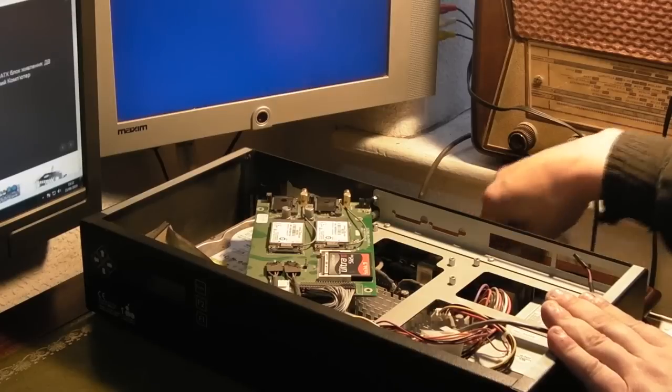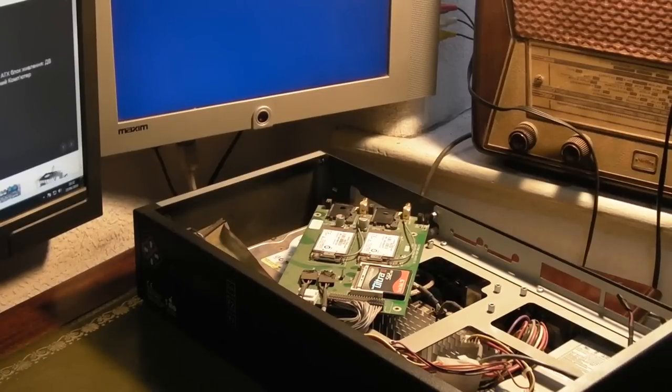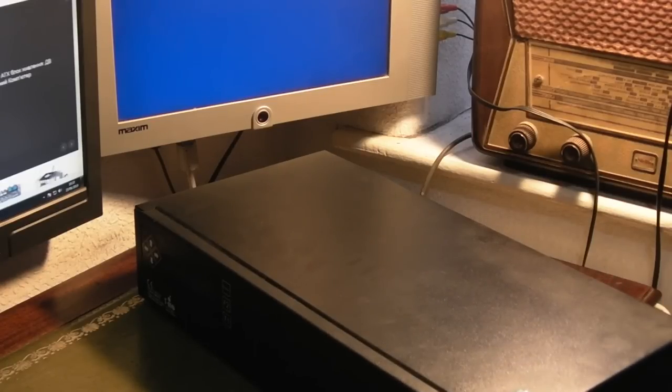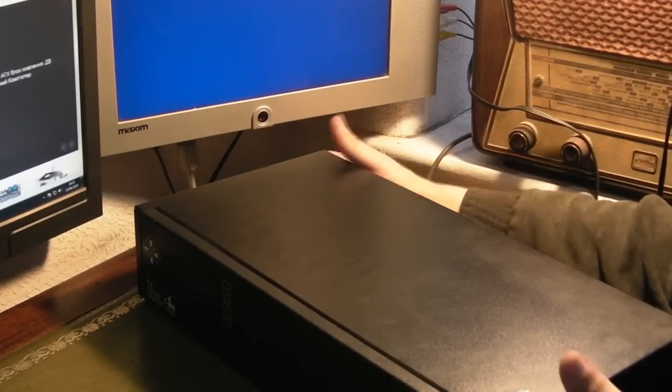Anyway, that's through all them bits - let's get to some slightly more retro stuff. I'll keep the monitor around as we might be able to use it in the next part of the video. I've got a different keyboard ready for the next thing. I won't bother putting that board back in because after I've done this video I'll probably start taking this thing apart. It's even got the rack ears for it, so I can put it in a little rack cabinet from under the stairs alongside the network hub.